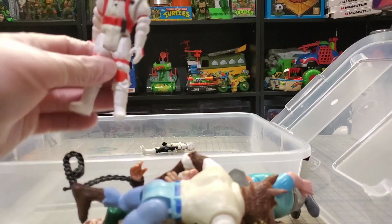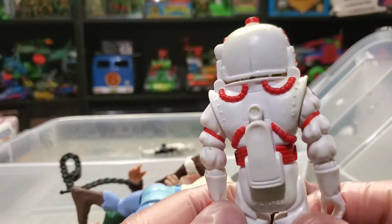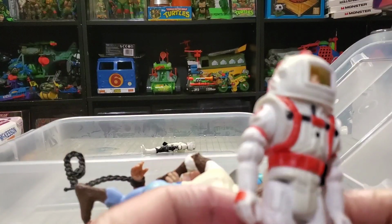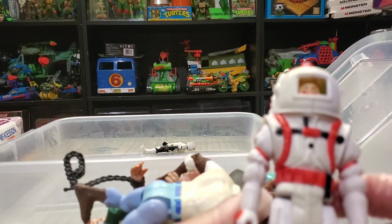So the 2 new figures we added. Now look how much better that is. Man, I wish I would have taken some pictures of that. But you guys probably just remember, because once I hopefully edit these videos together, you've just seen what this one looked like before I threw it in this bucket. But man, that thing was almost unusable.